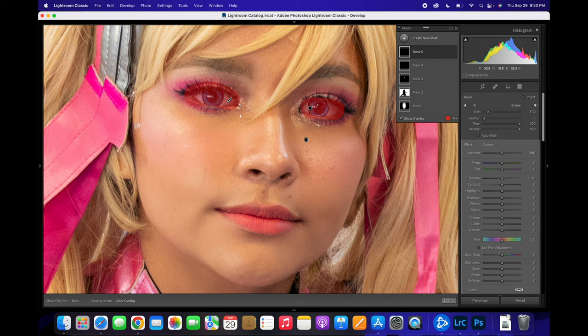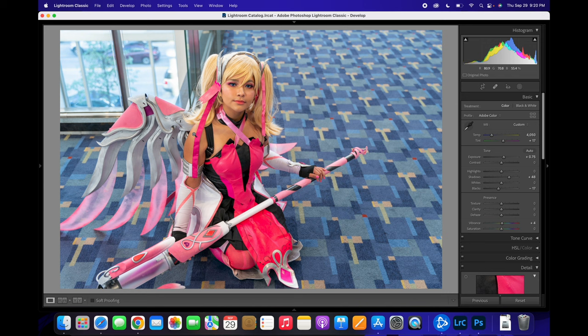I'm just going to do this area up here, too. Really want to make sure all the features of the eye pop. Texture, 21, clarity, 3. I know this seems insane, but trust me. 5, done. Bam! Those eyes really pop here now. Yeah, I'm happy with that. I'm really happy with that.